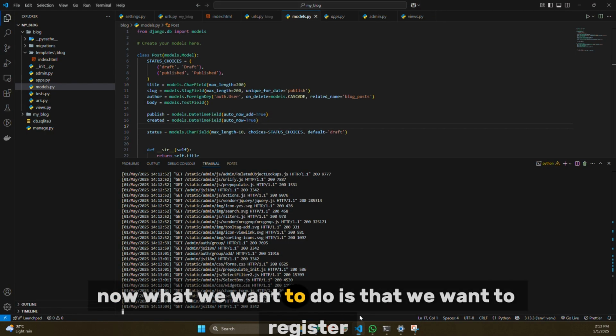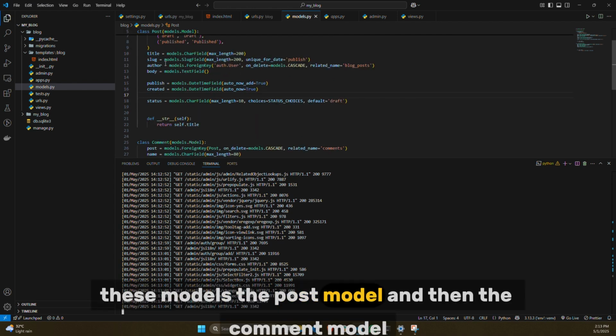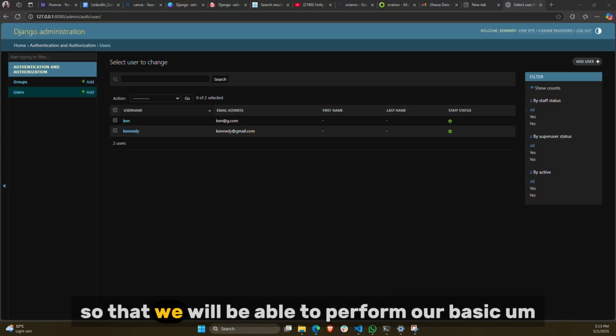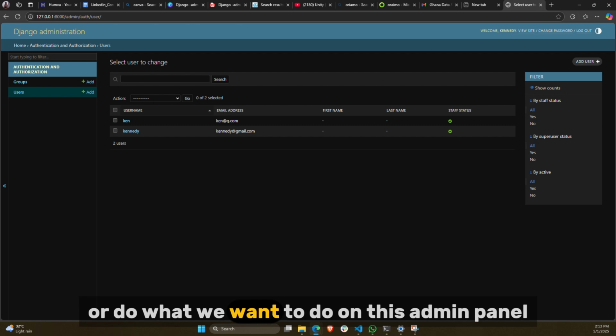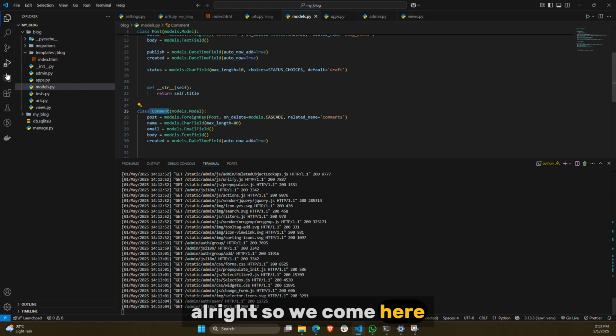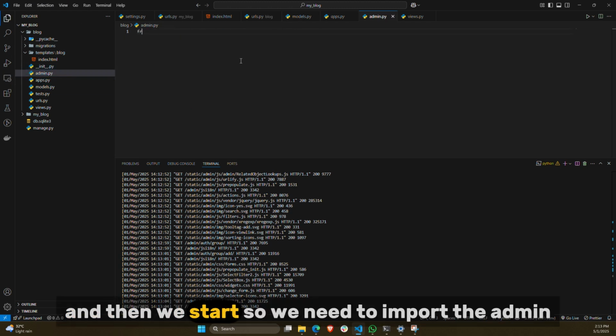Now what we want to do is register these models, the post model and then the comment model, so that we will be able to perform our basic CRUD operations or do what we want to do on this admin panel. Right, so we come here and then we start.